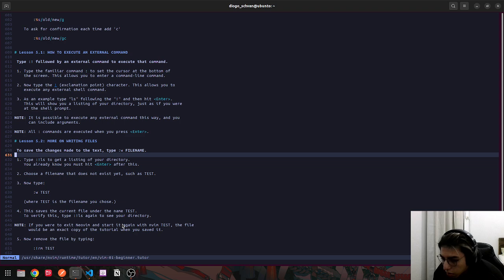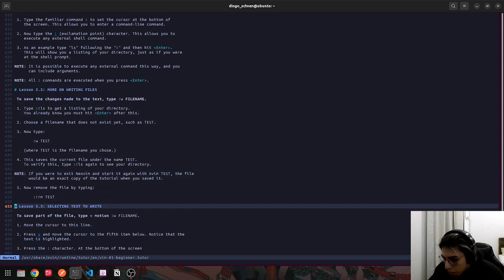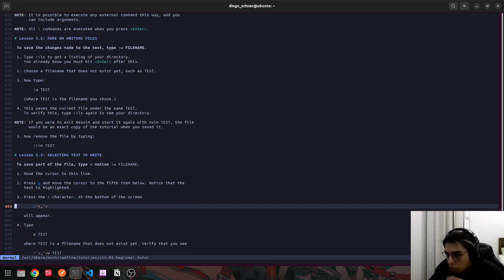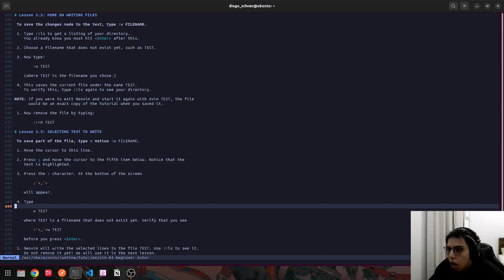To verify this, type colon !ls again to see the directory. If you were to exit Neovim and start it again with nvim test, the file would be an exact copy of the tutorial when you saved it. Now remove the file by typing, okay, I already did this, but let's try.